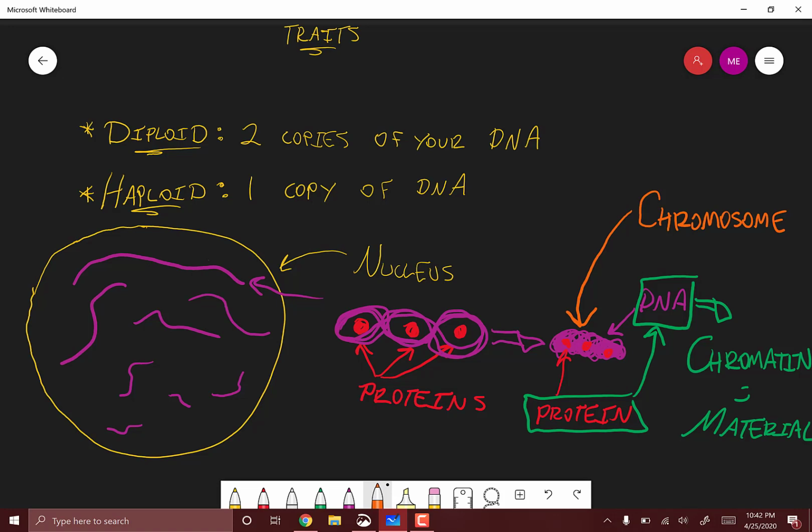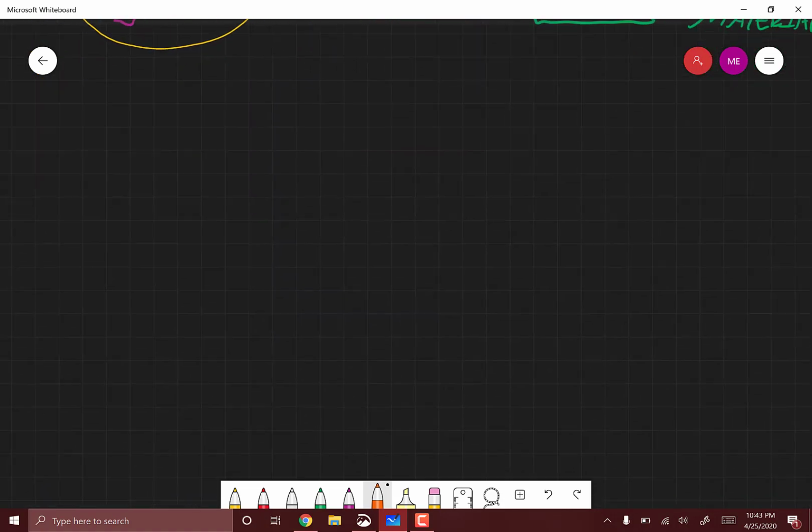And since your DNA hangs out in your nucleus in this form, when we talk about all these different pieces of DNA, we don't talk about there being 23 pieces of DNA in your nucleus or 23 different pieces. We talk about there being 23 different chromosomes, since the way the DNA occurs naturally in the nucleus is in the form of a chromosome. Okay? So, humans, go back to my original color.